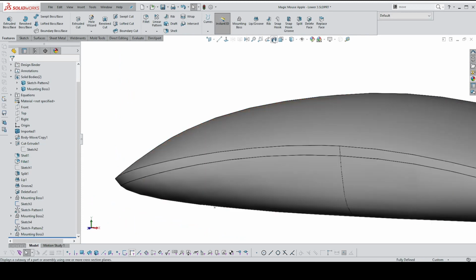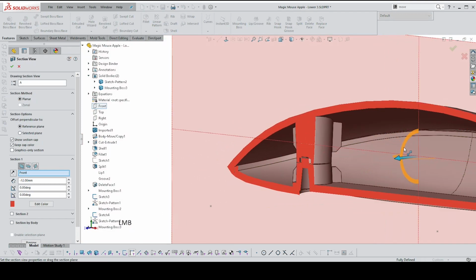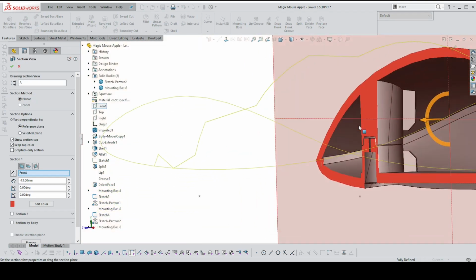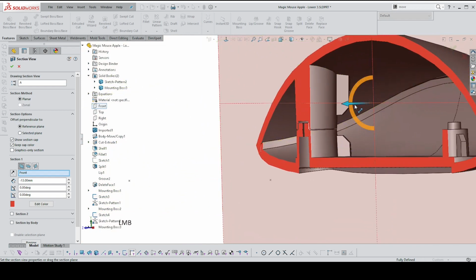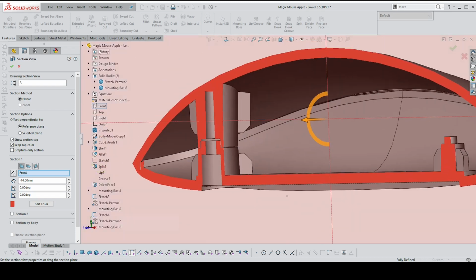Let's have a quick look at how we've fared as far as getting them to mate. And it's not looking as good as I thought it would. So we might have to do a little bit of adjusting. There.